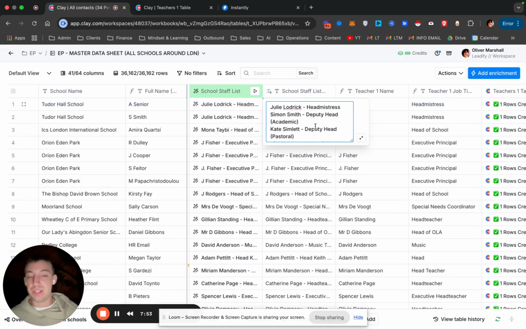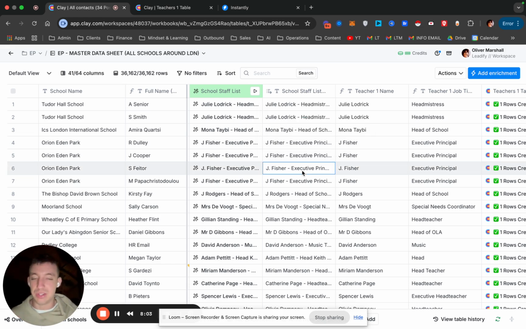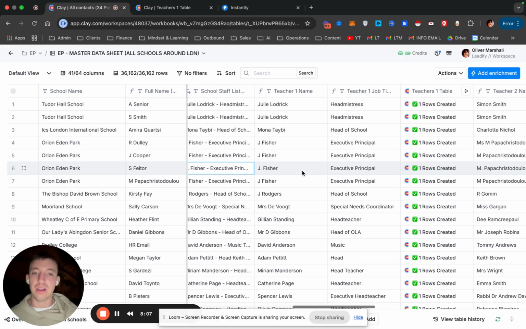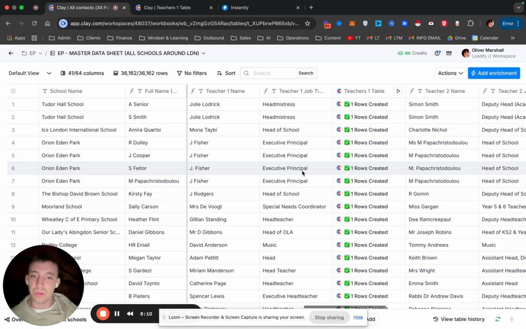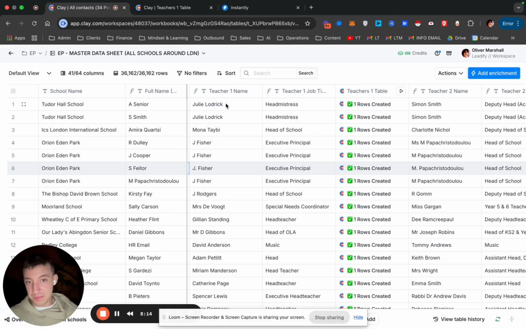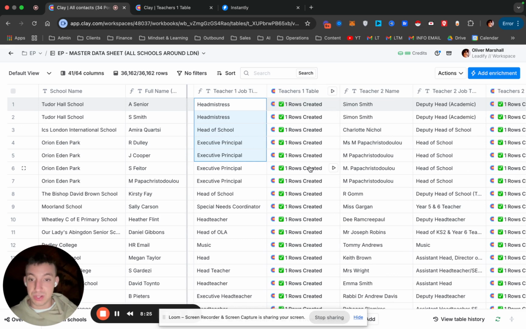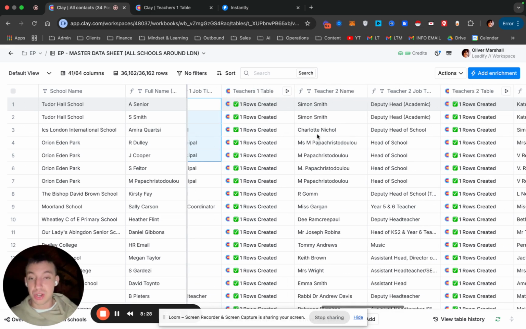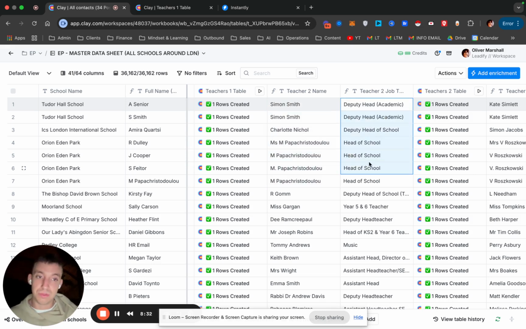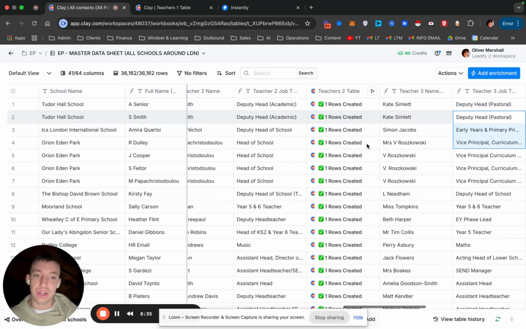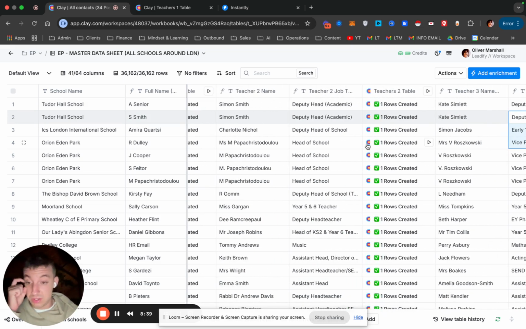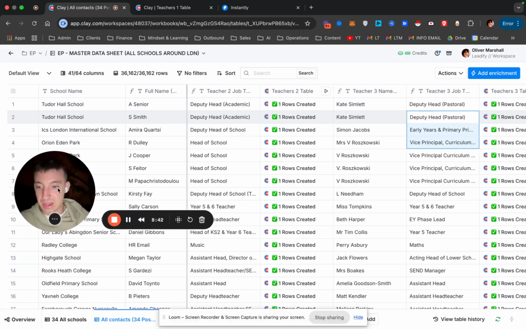Now that we've got the data here, obviously the difficulty is we can't push this into find the email address because we've got lots of different bits of data in one cell. There are ways of doing this where you can output a JSON format, but I did it a bit more of a roundabout way, just a workaround. I split them up with a conditional formula. So I put the teacher's name 1, teacher 1 job title, and then pushed it and created a new table and wrote it to another row in a new table. I'll show you how to do that in just a second. Then I did teacher 2 job title, teacher 3 name, teacher 3 job title, and so on. I did that for 5 of them. You could obviously add 6, 7, 8, 9, and so on, but 5 is absolutely plenty for us.